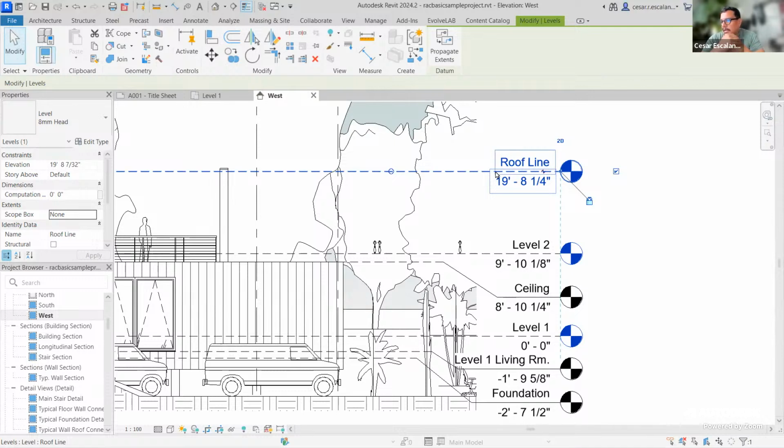Sometimes you can also create a level for defining the top of finished floor, or the ceilings, or the top of parapets. And in landscape design, I'm sure you use levels as well. I think the one that matters to you is the ground level of the building, because a lot of grading starts by defining that datum.